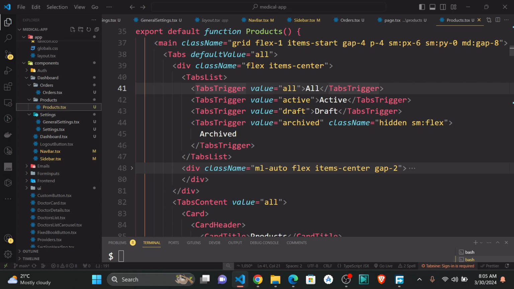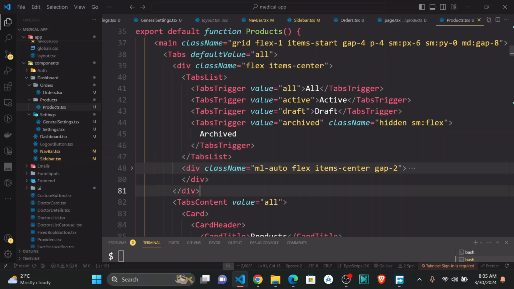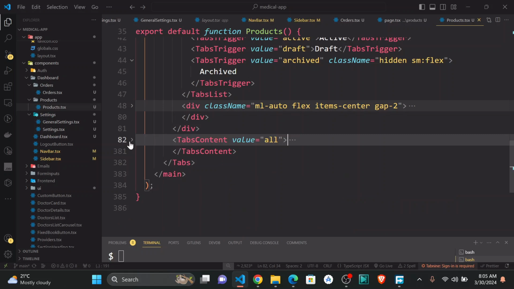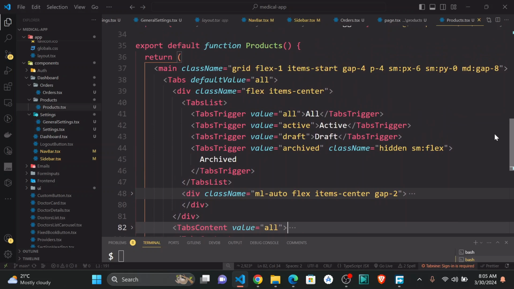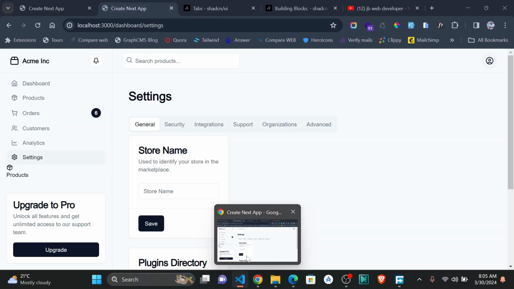Okay, and products. Here he has the value of all. Basically, he has nothing he's doing. Here he has just grid flex-1.